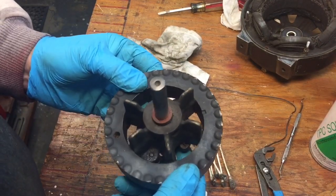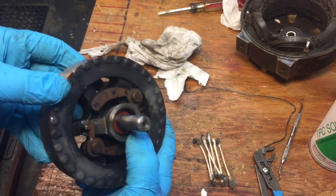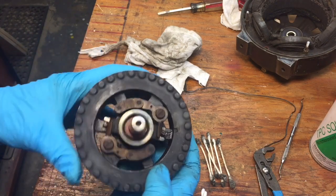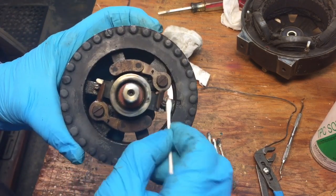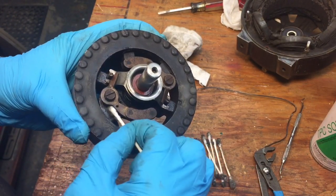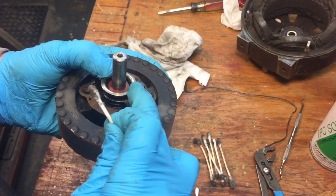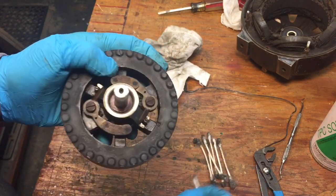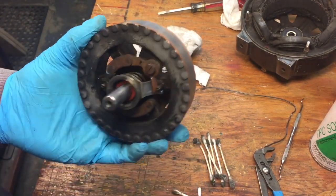I apologize for my ignorance on these motors, but I took out what I'd call the armature, and you can see as this spring pushes in, it looks like these weights pull out and follow it up. So not wanting to take everything apart — because I don't really know too much about what I'm doing — I'm taking solvent and cleaning out with Q-tips, getting all that sawdust and everything out of the motor. Then I'm lubricating all the moving points and anything that looks like it needs cleaning. It looks real good — we're going to be putting this back in, oil everything up, and maybe we'll get this running today.